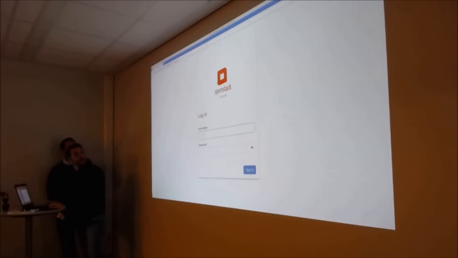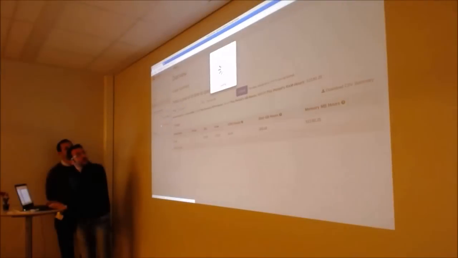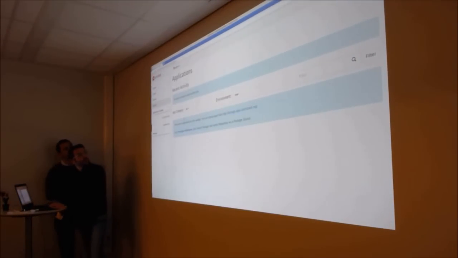So I'm connecting, I'm logging in on the OpenStack environment. Okay. So this is the famous Horizon dashboard, and as Giovanni said, Murano is fully integrated in Horizon as a plugin. In fact, we have the Murano tab. Here we are starting from a fresh installation, so the catalog is totally empty. And the first thing to do is to import the package that represents the application that we want to deploy in our cloud environment.